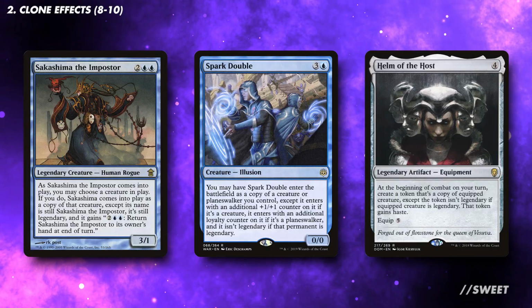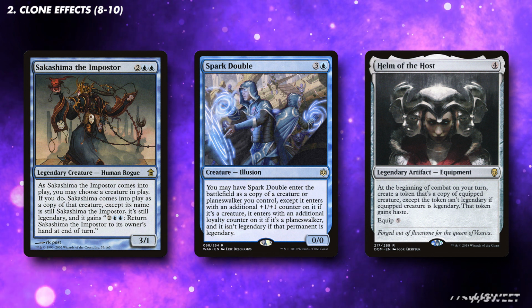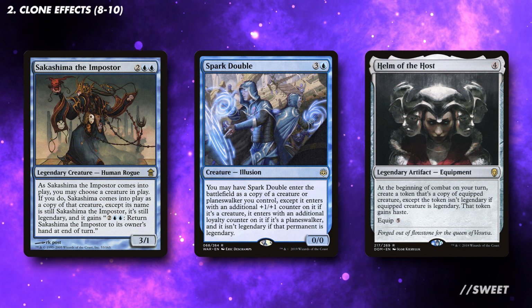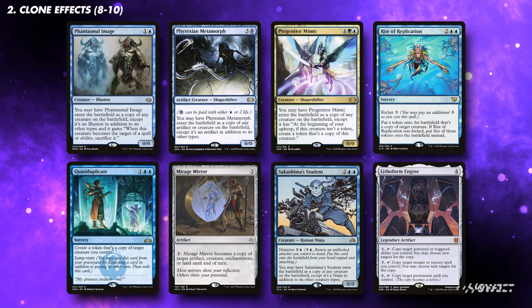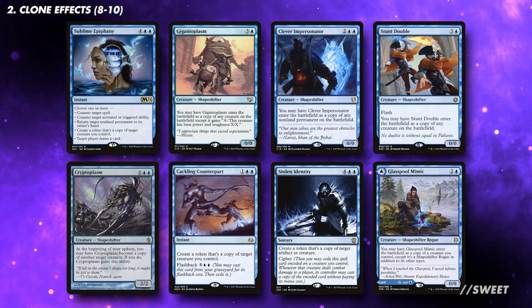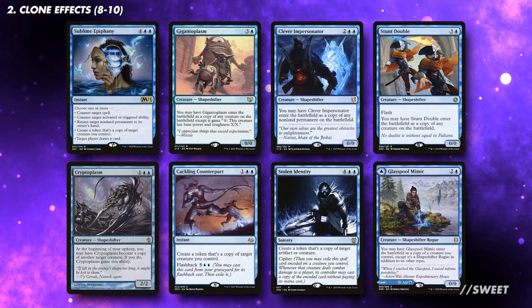To make the most out of our legendary creatures, we want to run a number of clone effects. The best ones, apart from our commander, are Sakashima the Impostor, Spark Double, and Helm of the Host, as they naturally copy legendary creatures. The next batch are all the most efficient clones, or have added value like being able to clone multiple times, or ones that can clone permanents instead of just creatures. The last group are all still serviceable, and are all budget-friendly options. In total, you want between 8 to 10 clone effects in the deck.